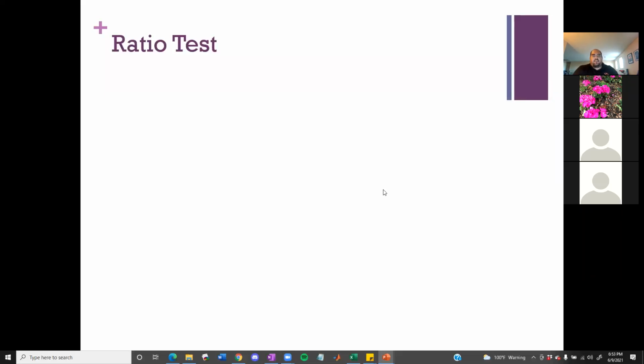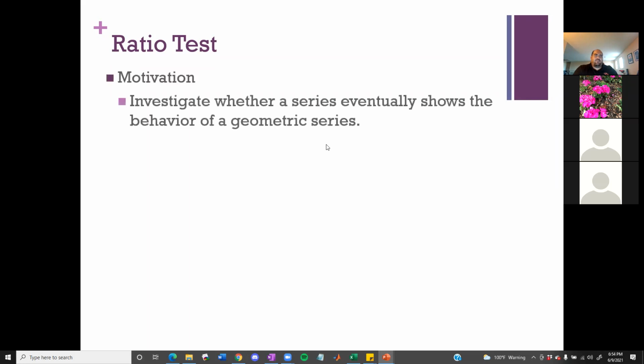And the way the ratio test works is this. Really, its purpose is this. I have a series that I know a lot about that I can really easily characterize as a geometric series. So my hope is that if I'm looking at some more general series, that eventually it'll mimic a geometric series. And remember that the only thing a geometric series needs is that there's some common number, that common ratio, that if I multiply it by one term, I'll always get the next.